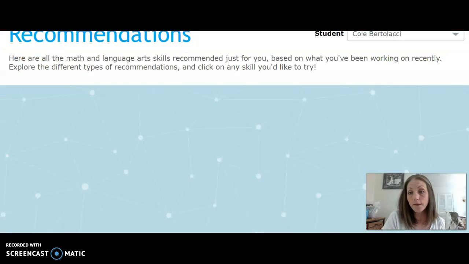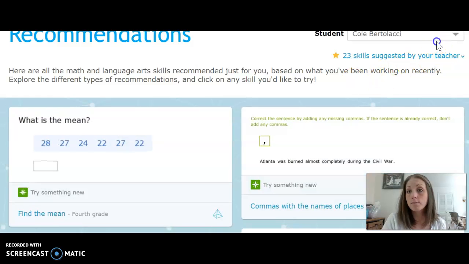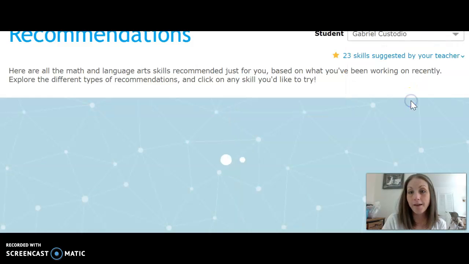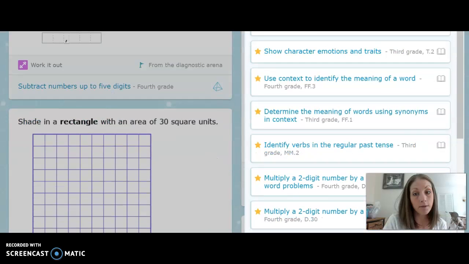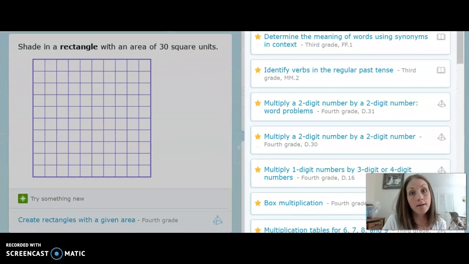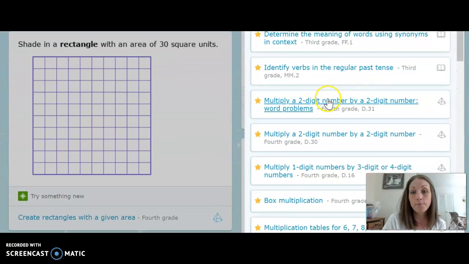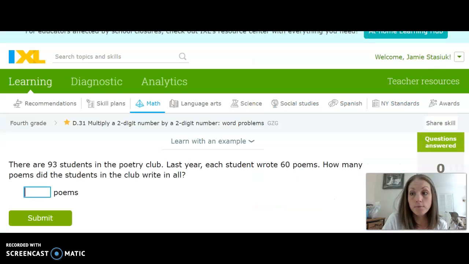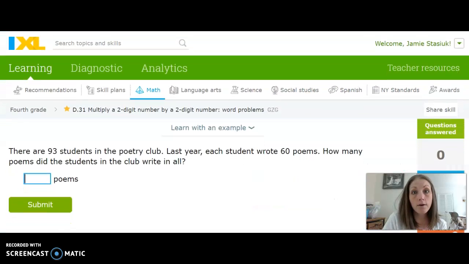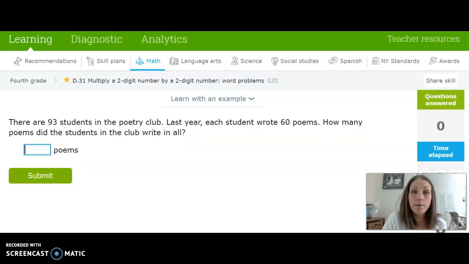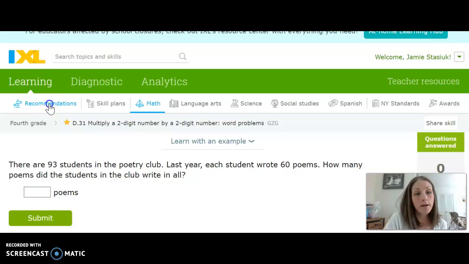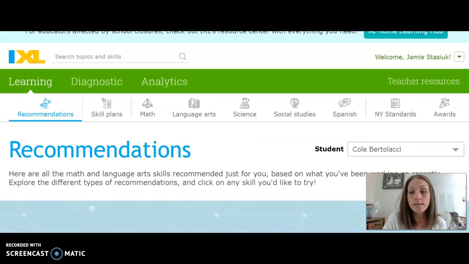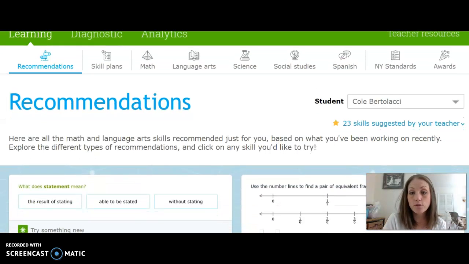But if I'm doing a skill like multiplying, let me go back to Gabe again, a 2-digit number times a 2-digit number, and I need to have paper and pencil out to help me, then maybe I would only get about 7 problems done in 15 minutes. So this may be a little bit more, okay? But I'm going to have paper and pencil out next to me. Same thing for ELA. But as you can see, when I go to recommendations, all my skills are over to the right that are starred for me.